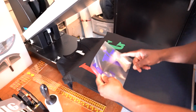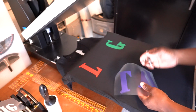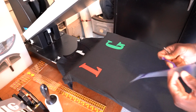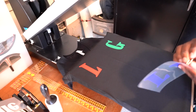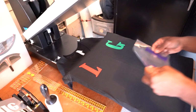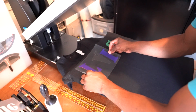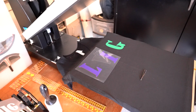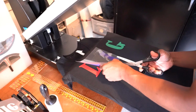So I have three letters on here, but I only need one, which is supposed to be the I. So I'm gonna take this V off of here, because I don't need it. And I'm gonna line this up with the L. So I'm gonna put the L down first. Make sure everything is aligned, let the I fall. I could peel the L off, but I'm just going to cut it.